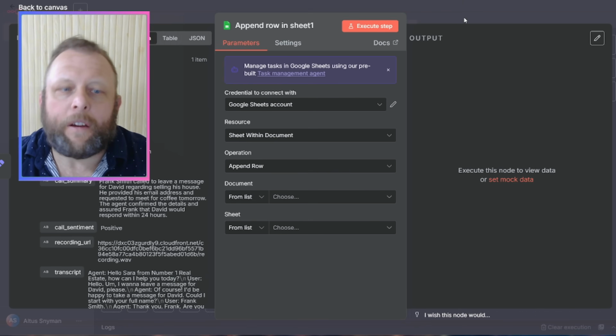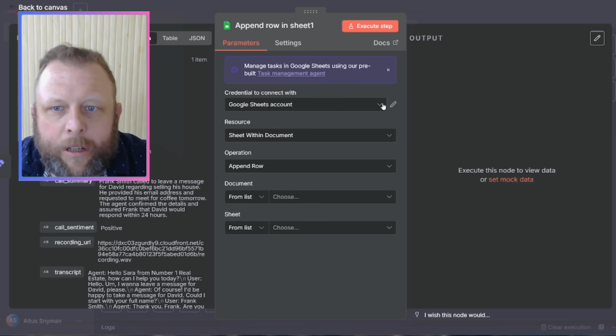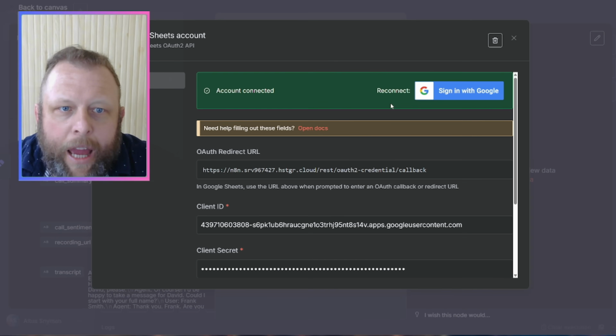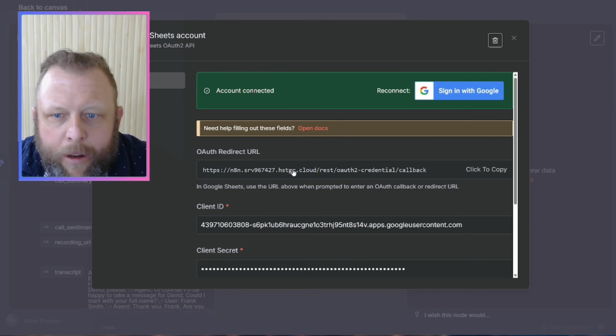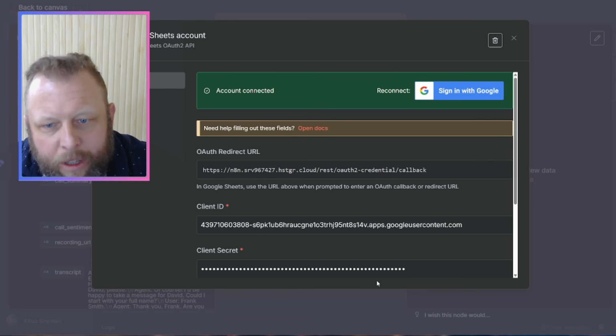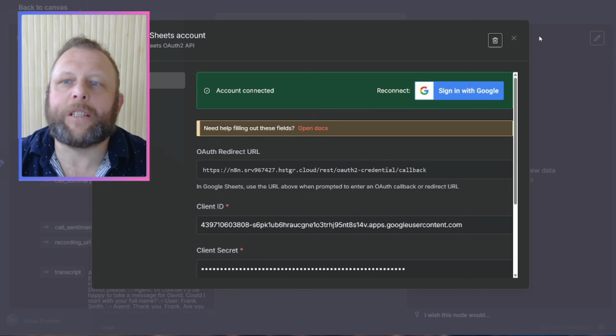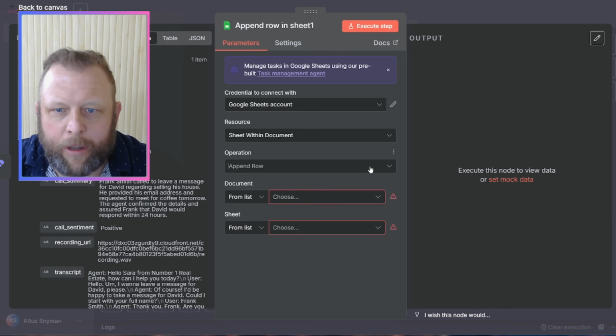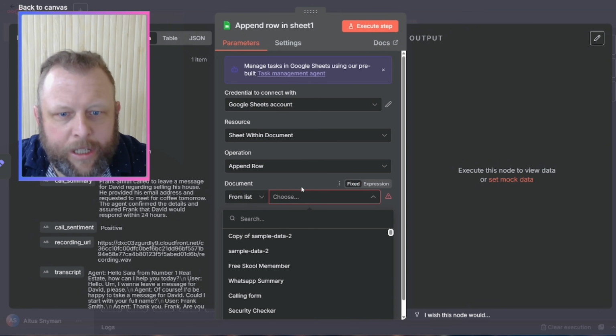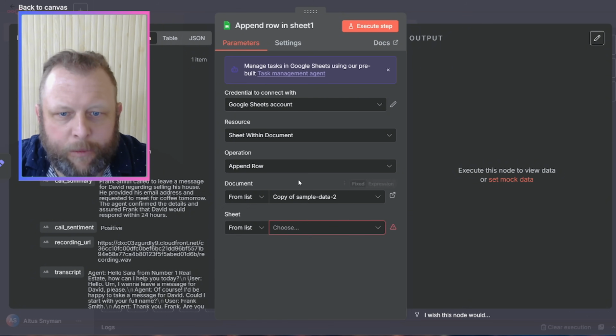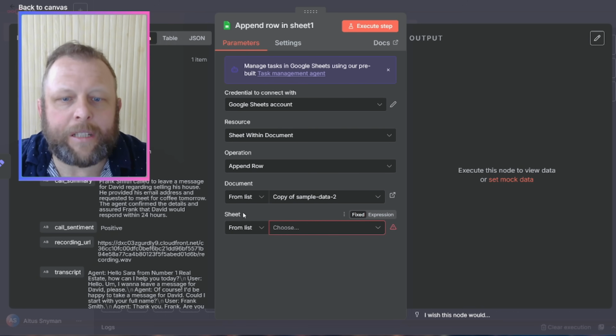Now, if you're starting this out and you haven't done it before, make sure you connect your n8n and Google Sheets together. It's a matter of creating some credentials or authentication in here. It gives you an ID and a secret. And once it's connected, you sign in with Google and it's green like this, and you know it's good to go, because in here, when you have the drop down for appending a row and look for the sheet, you'll be able to see your sheets in here. And obviously, I'm going to use that one down in there. So as easy as that.